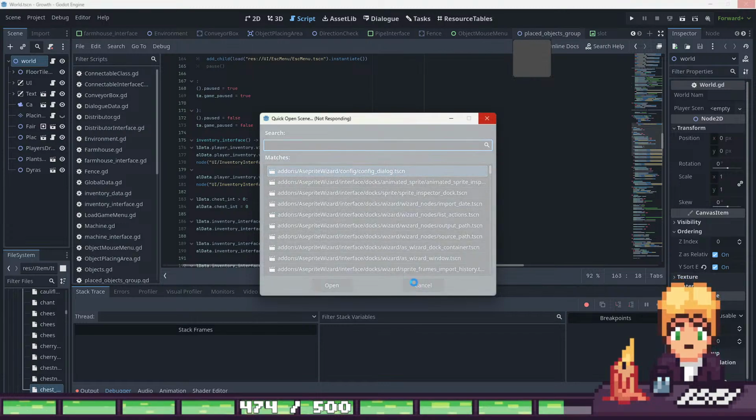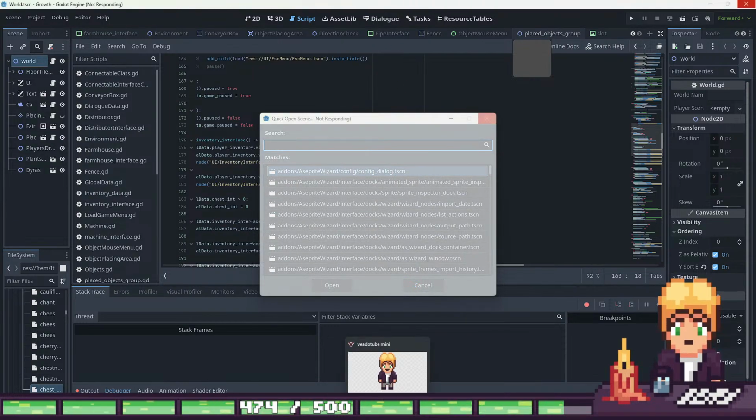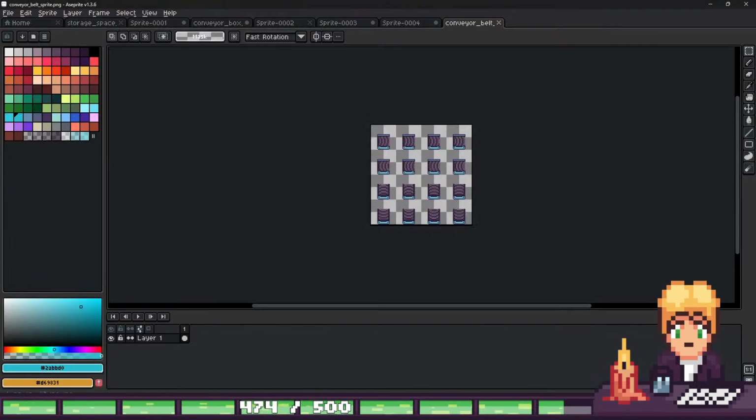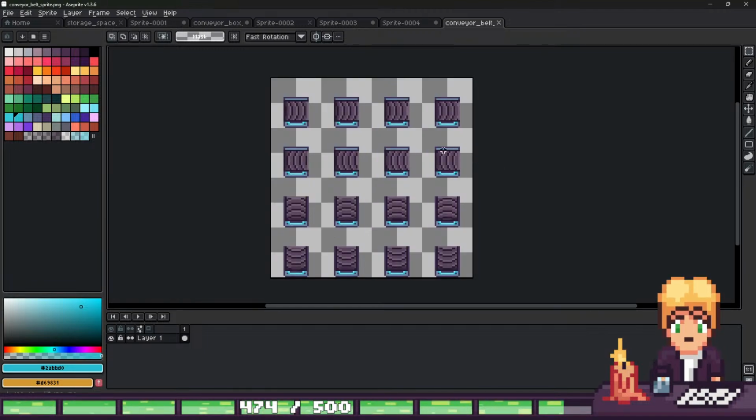Well, I mean, I just created one sprite sheet. It shouldn't be that heavy.